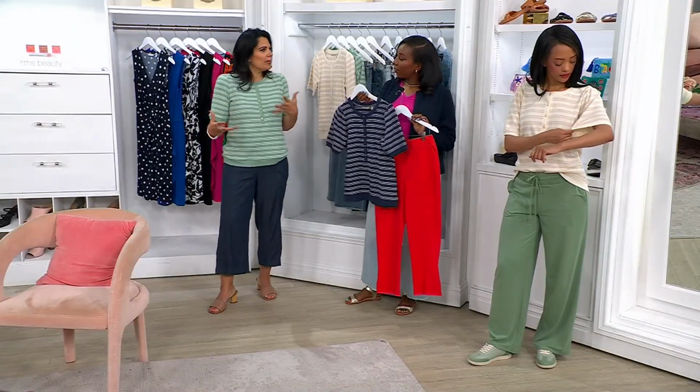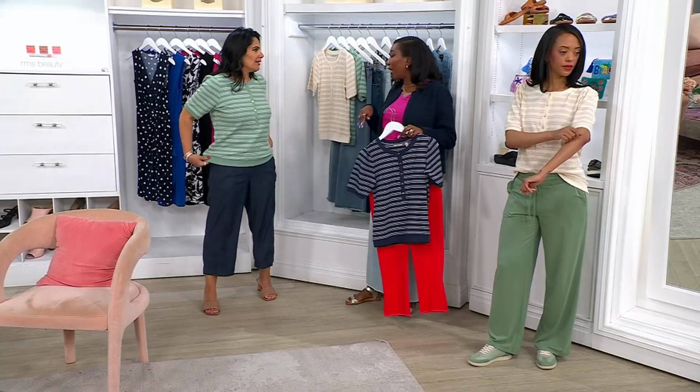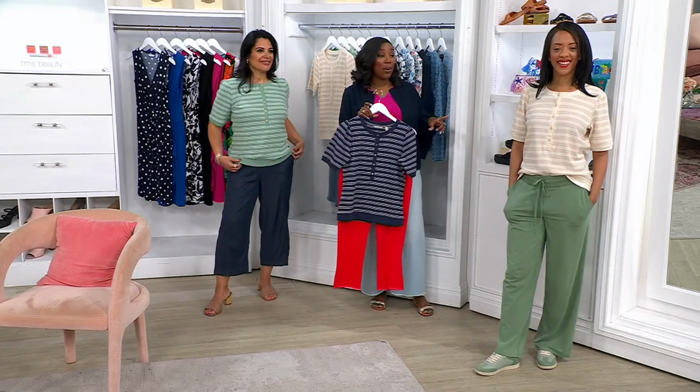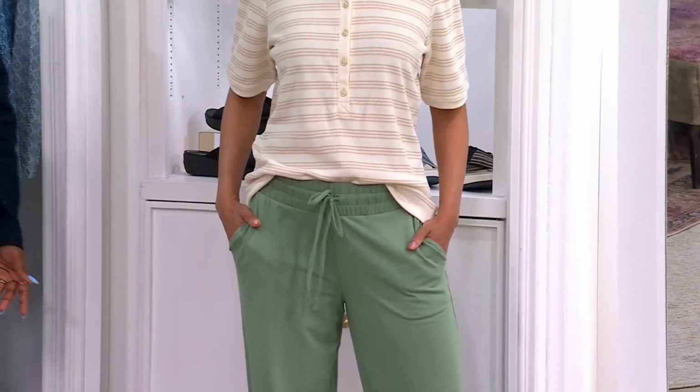So remember, you get the stretch in something that might read more like a blouse, and it's light, it's airy. This is what you want to throw on with your jeans, with your French terry pants, with your lounge pants from AnyBody. Blair is wearing that cream color, so if you love what she has on, ask for that when you place your order. I mean, look at how cute Blair is.